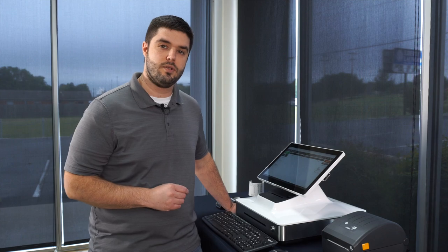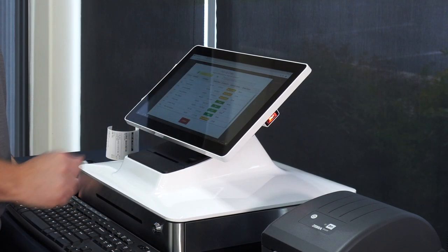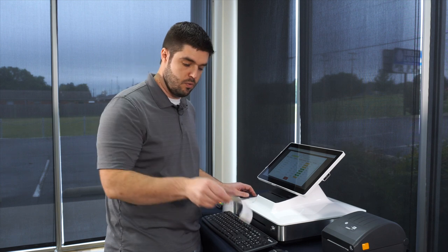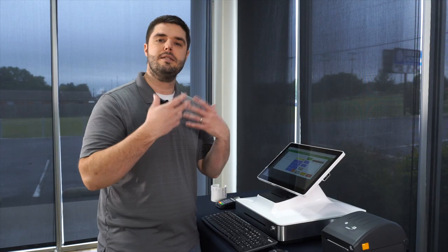When a customer comes to pick up the laundry, we simply go back to the order screen and press the Pickup button. We'll find the order or scan the barcode on the bag of laundry. In fact, there is a barcode scanner right on the side of the monitor of our new computers. So if I hold the receipt with the barcode or one of the bag labels with the barcode on it, I can actually scan it right away and recall the order just like that. If the order is pay at pickup, confirming the pickup will take us immediately to a payment screen where we can now collect payment.